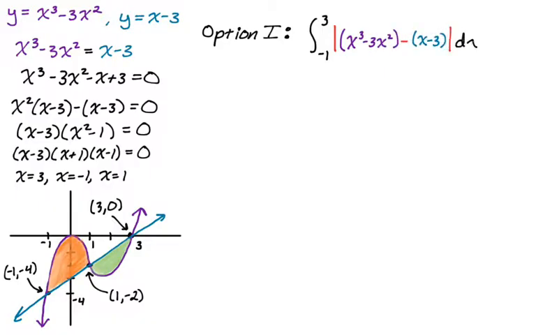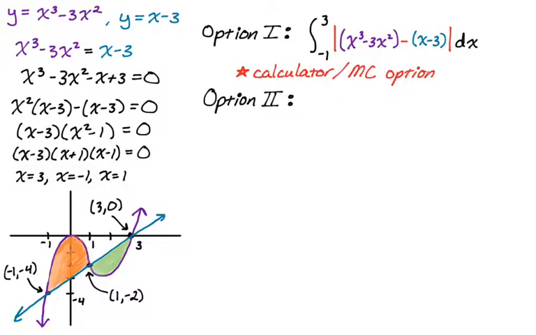And what will happen here is that the absolute value and the calculator will take care of everything, and you'll get your area right away. So this is really a calculator option, or you might see this on multiple choice if you're taking like the AP exam. But this, from a personal standpoint, isn't that useful to me, especially because I already have the picture. So I don't like to mess around with absolute values. What I would rather do is I'd rather think about it and just work out two separate integrals that I'm going to add up at the end.